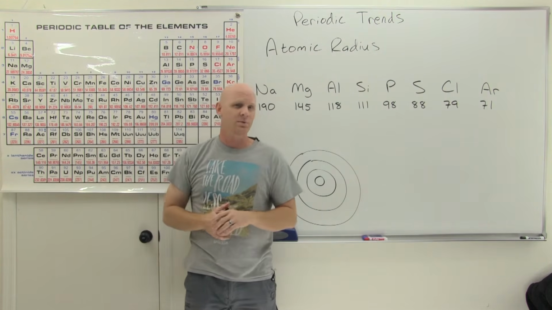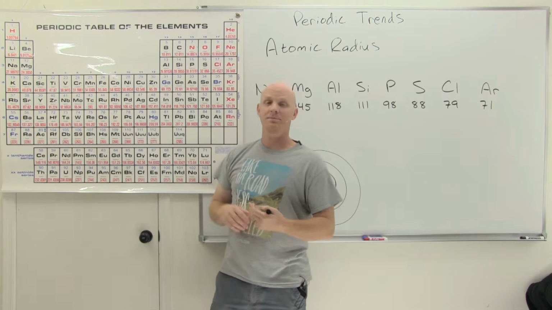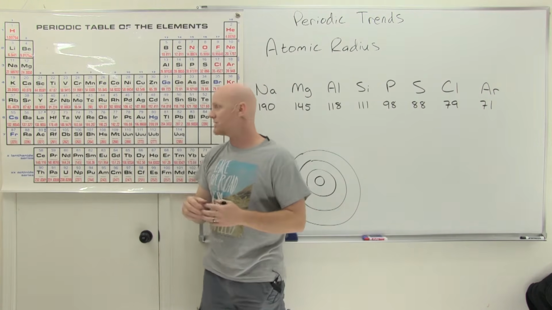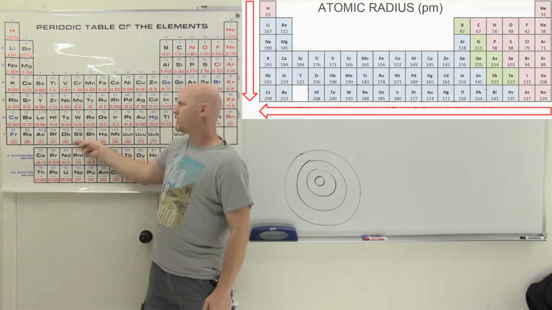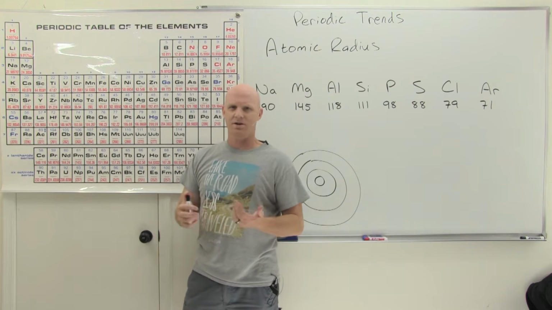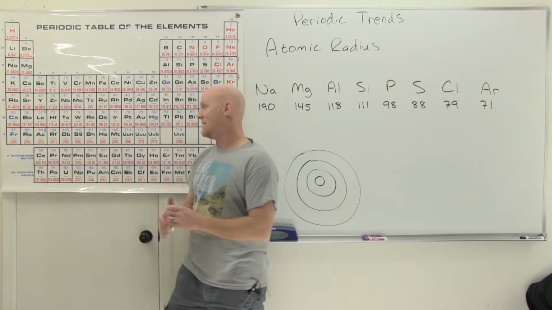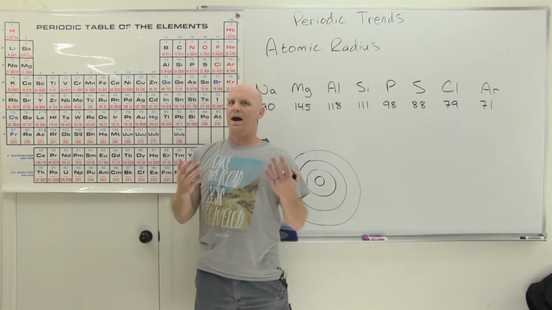That's not the one we struggle to understand, but the horizontal trend, this is the one that's a little bit of a pain in the butt, and that initially seems counterintuitive. But your atomic radius, the size of your electron cloud, is going to get bigger going to the left. And notice this is exactly in opposition to our typical trend for atomic mass. Atomic mass actually increases going to the right generally. So how do we explain this?